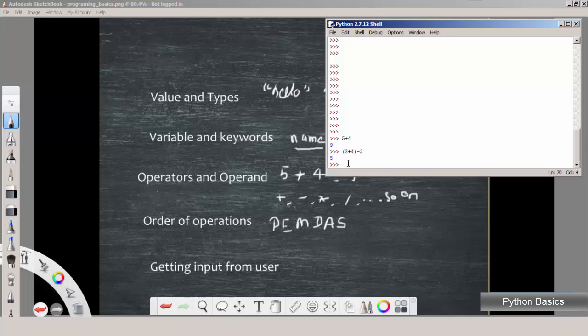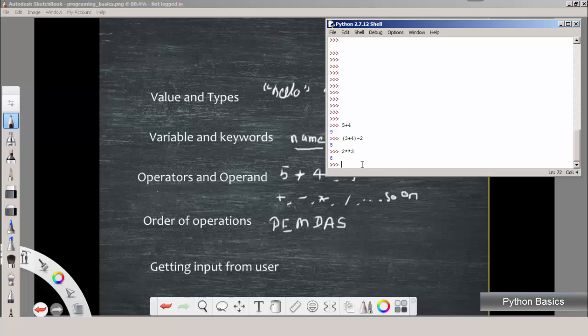Then exponentiation. If I write 2, the multiplication symbol twice, and then some value, what is the meaning of this? The meaning is 2 to the power of 3. So the output will be 8, because 2 multiplied by 2 multiplied by 2. So the second precedence is exponentiation. Then multiplication and division, which have the same precedence.